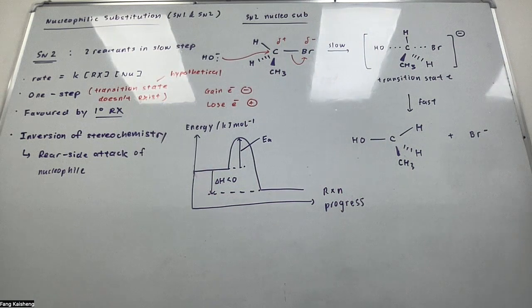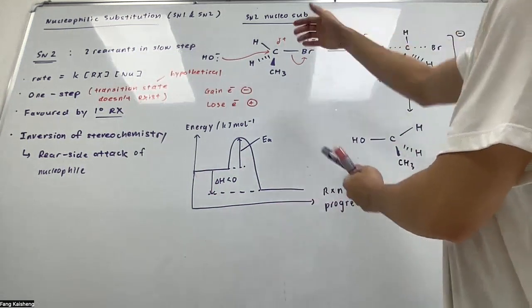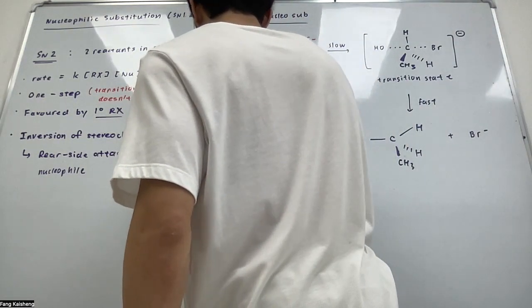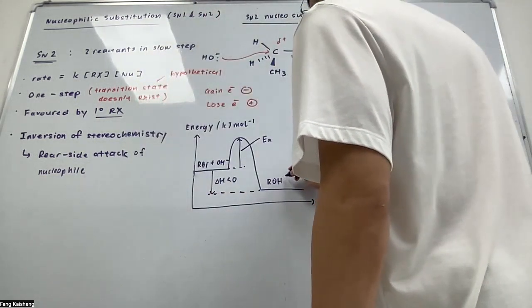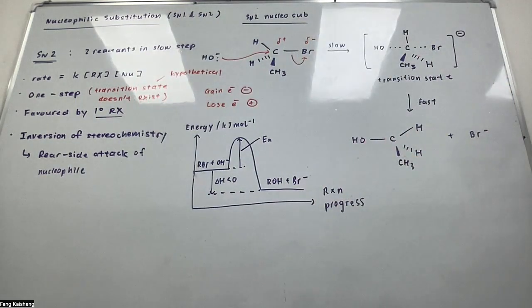Anything else to label? Okay, the reactants and the products. Guys, don't ever write just reactants and products. Go and specify what the reactants are. So what I want you to do: RBr and OH minus. You don't need to draw the whole thing. Then afterwards, after substitution, it is ROH and Br minus. Can you see that? Now, usually this is enough.